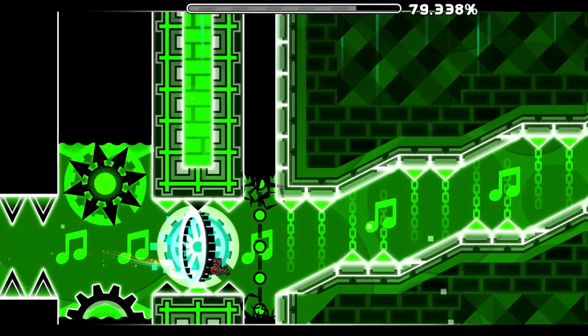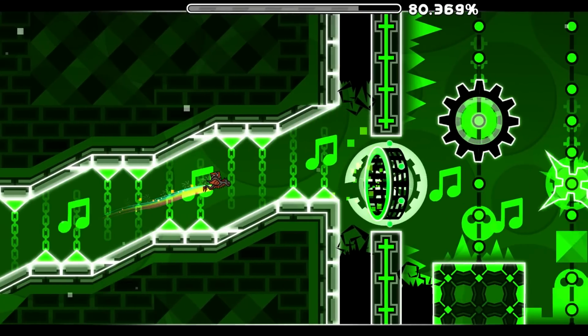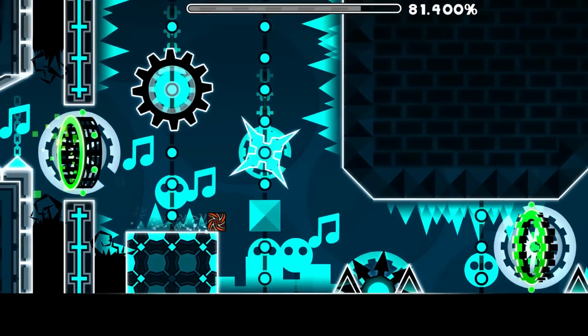And to that I say, who cares? That is the easiest bug fix in the world. Just move the jump ring 1 or 2 pixels down.